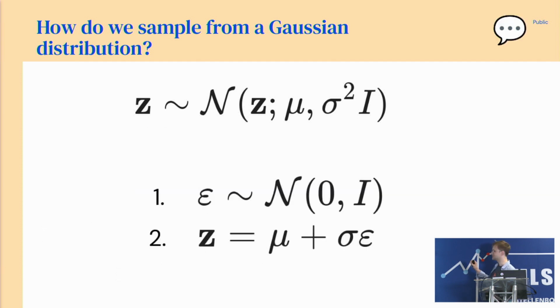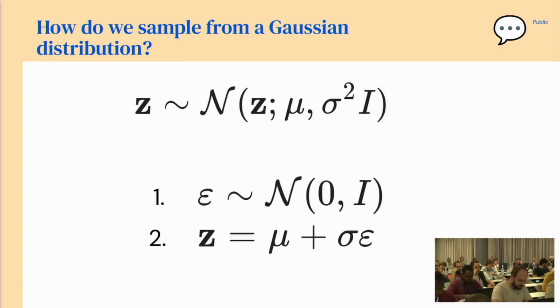Let's go back. So does everyone understand why this is the case? You can go through the mathematics and show that if you look at the expectation of this quantity here, it's going to be 0, and the standard deviation is going to be 1. Then if you take the expectation here, this goes away, so the expectation of z is mu, which is exactly what we want. And for the scale, you have to do a bit more massaging, but basically, if you compute the variance of this object, it gives you sigma squared, which comes out of computing the expectation of z squared.